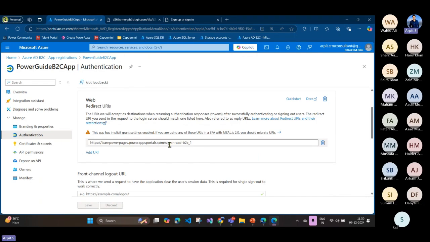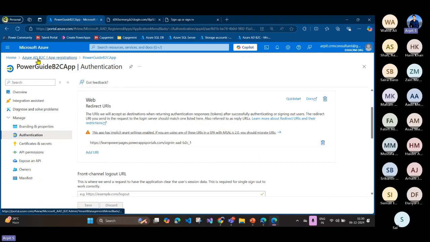All right. And if you have the question, like if I'm using the same B2C tenant for multiple environments like dev, UAT or SIT, then how will the redirect URL work? In that case, you have to add multiple URLs, one for each Power Pages site configured for the different environments. If you are not adding that specific Power Pages site URL, Azure AD B2C will not understand that the request is coming from an authorized source, so it will decline your application, so it will not work.